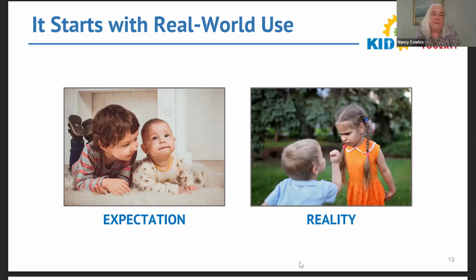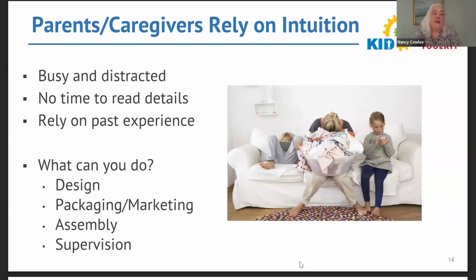So next slide. And this is something I've learned again, that parents and caregivers are acting on intuition. Either someone they know had the product, told them how to use it, or it looks like something they'd done. They went out and got a new bassinet because the baby hated sleeping in the big crib when they were tiny, so they got something else. They're going to set it up and use it. And so that's why these beginning of the process things are so important in terms of how you design it, how you package it, marketing, assembly, and supervision. It has to be an intuitive use of the product. The safe use should be the most intuitive use of the product. So, next slide.